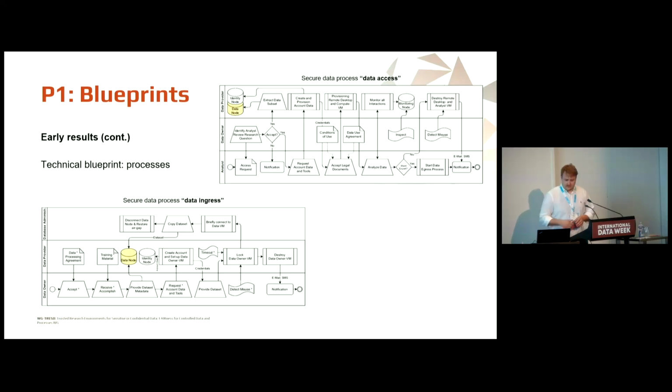Really interesting. Based on these 5 safes, we already made a draft technical blueprint about processes, our own, that were before the SRE model, where we just modeled: how do we actually get data into this theory system? How do we get access to data in this system? Who is involved and in which order? What is required step by step? How to safely get data inside? How to get it into the secure data store? And what processes are necessary to work in this environment, these safe processes, we call them.